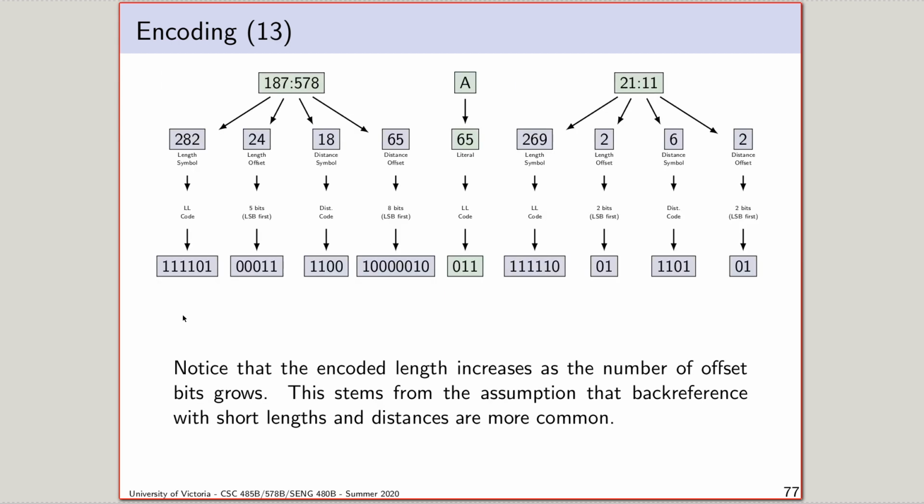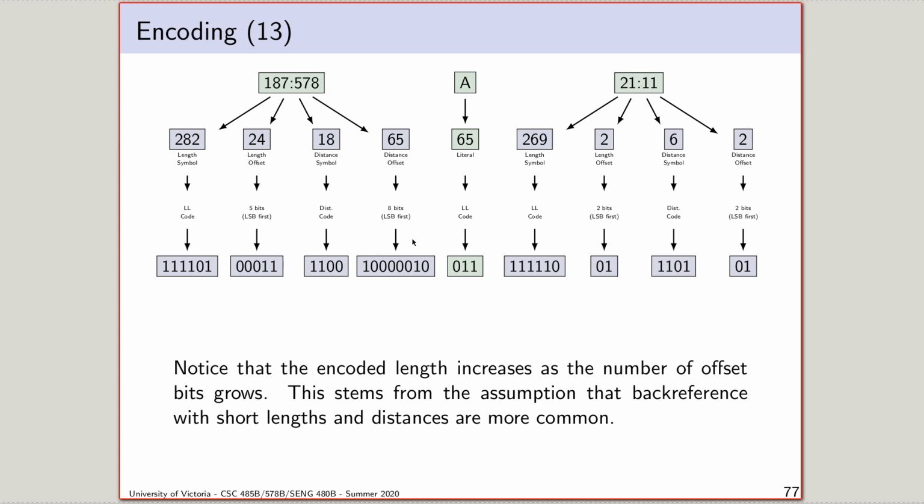Now, as we can see, if I have these big back references to encode, so this is a length distance, a length of 187 going 578 characters into the past, then I end up with these offsets being pretty big. We'll notice later, there's no reason why symbol 282 has to have a long encoding. If I see lots of back references with length 187, maybe length symbol 282 has a 1-bit encoding. Who knows? But I do know that definitely when I'm working with length symbol 282, I have to encode my offset in 5 bits. And that goes least significant bit first. So I do have this bulky offset, and it gets bigger and bigger as the distance or length goes up.